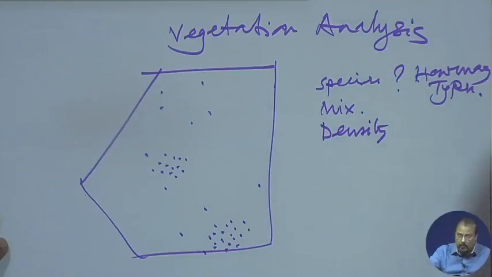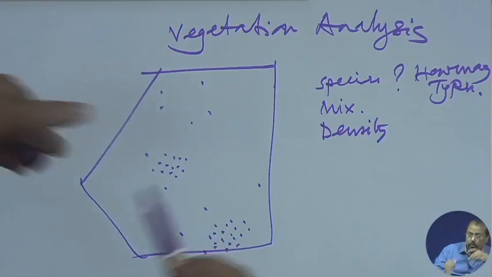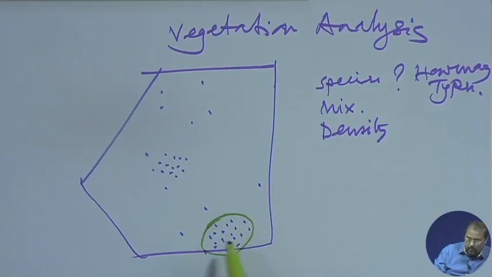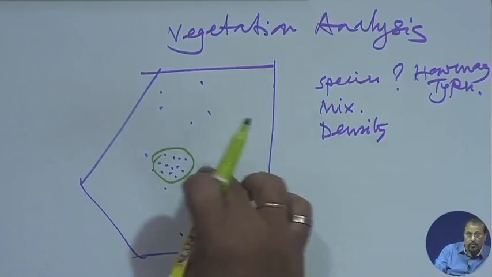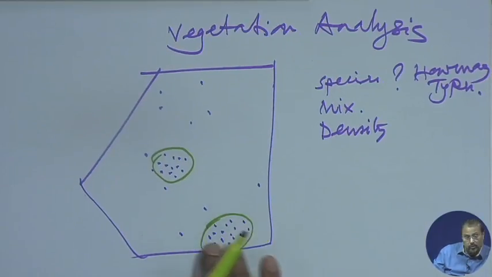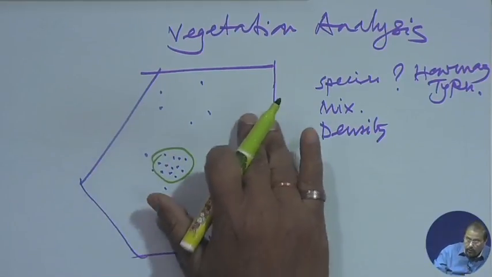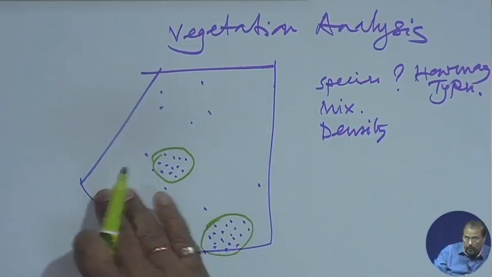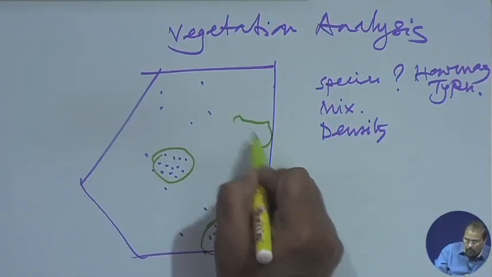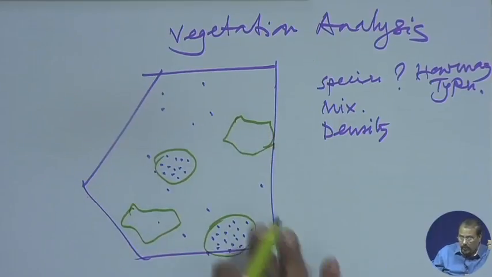Okay, and then you try to find out, see, if you have found out the density, suppose in this, if you take this particular area into our discussion, you find that the density of plantation is high. What about this? Blank. So your analysis is showing this is the area which has very high potential for plantation. This is also potential for plantation as per existing. Now you will check the soil quality of this area, and find out whether it is also suitable for vegetation. If it is, try to zone that out, and then you decide.